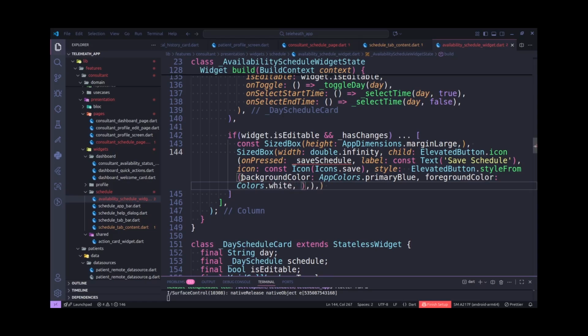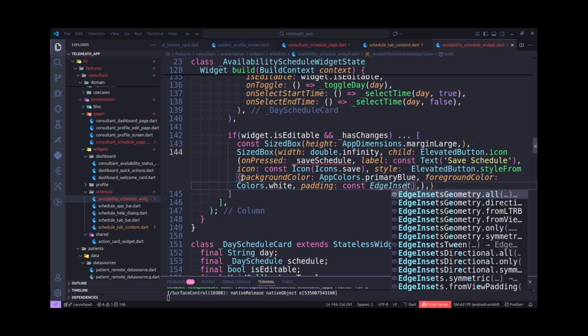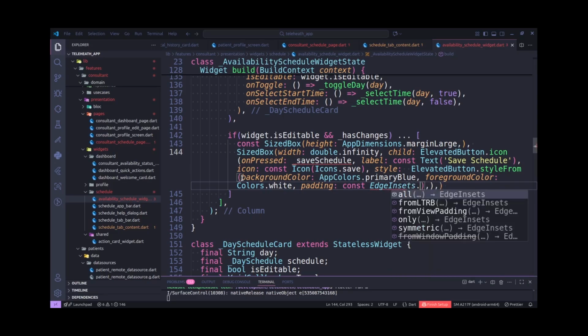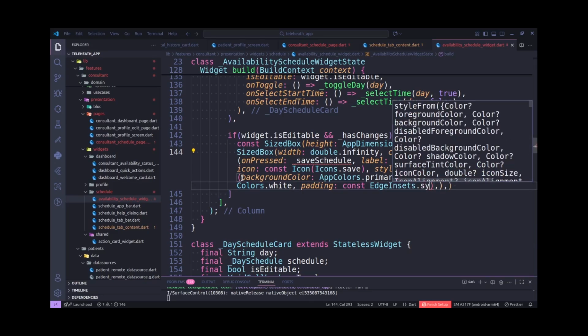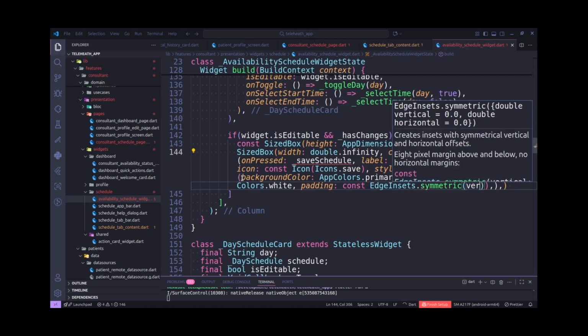Then you need to have the padding, so padding here to be a const of EdgeInsets. EdgeInsets dot all, no, not dot all, I want to use the symmetric. So here I'm gonna have the vertical only, with a value of 16.